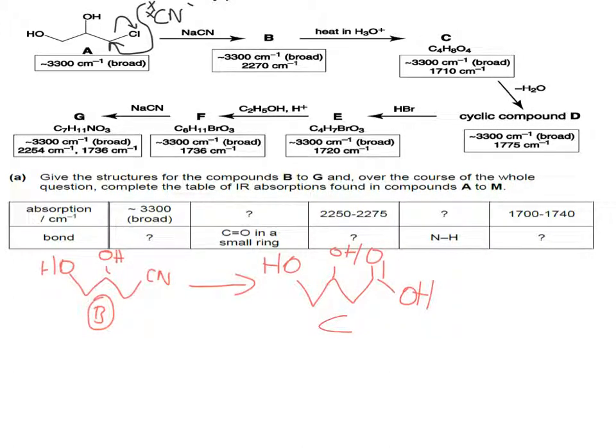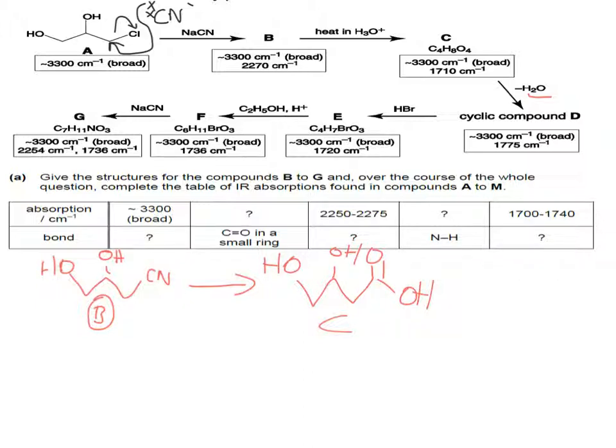Now, in the next step, we produce a cyclic compound. So we need to form a ring structure, and we're going to lose water in this reaction. And you can see in our molecule we've got a carboxylic acid functional group, and we've got 2 separate alcohol functional groups. Now I hope that you know that carboxylic acids and alcohols react together to form esters. So our cyclic compound D is going to be an ester.